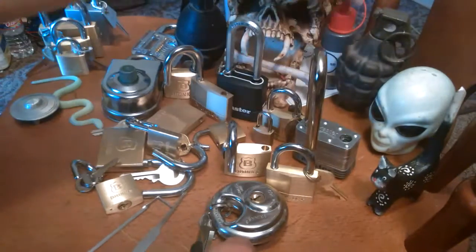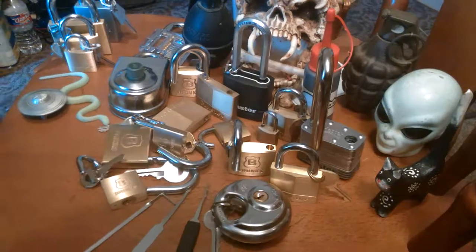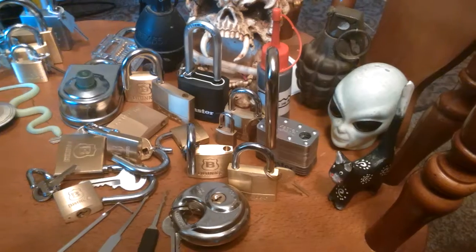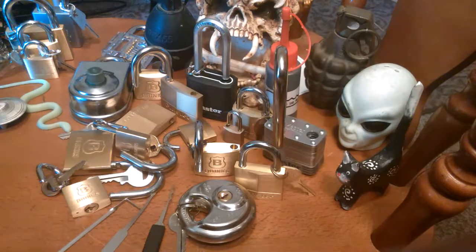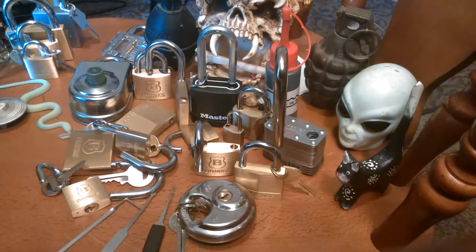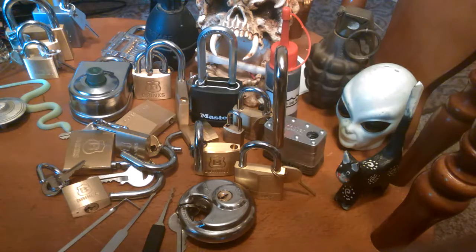Look at all the graphite that got on my finger — I wonder where that came from. All right, I hope everybody's having a good day. Like I said, I'm using lock picking as therapy, basically recovering while I figure out what I'm going to do for my next job. I won't be working at the hell hole known as Retco anymore. Everybody have a good day — I'll be putting up more videos on gutting a lock and stuff like that today, because I don't have to go to work.